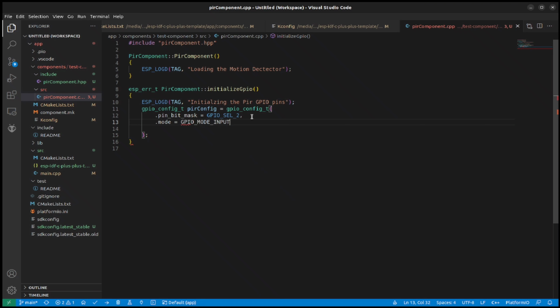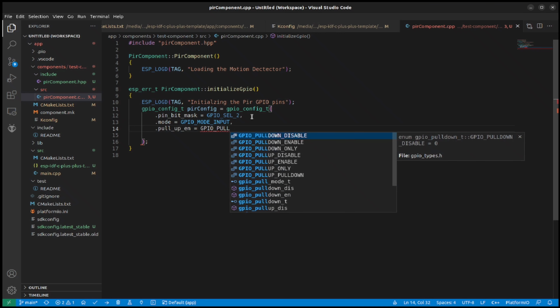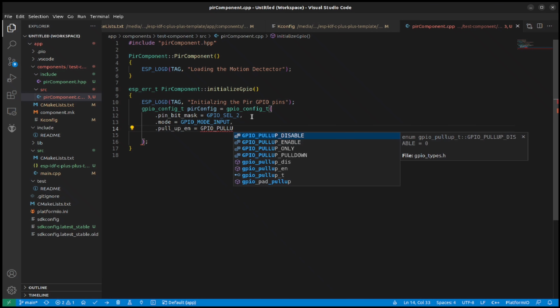So it will be GPIO mode input. The next thing is pull up and pull down. We'll not be using any of those, so we will be disabling them. For that we need to use GPIO pull up disable.